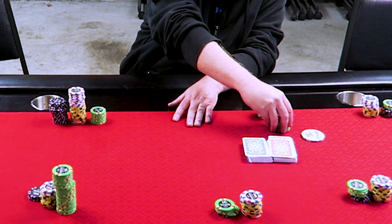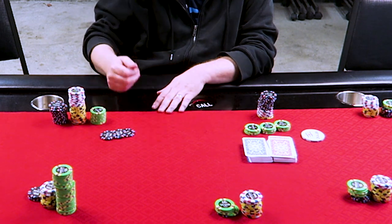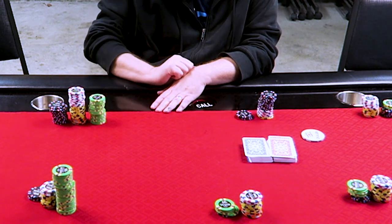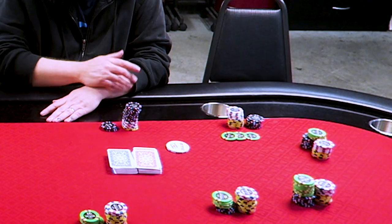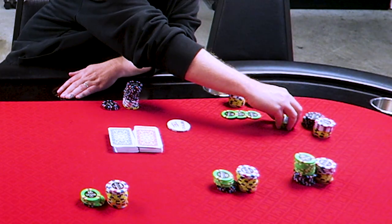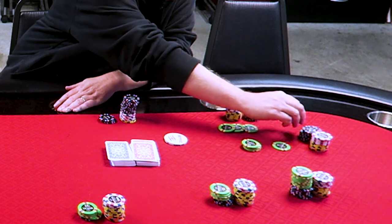This person cuts out one, two, three, four — 100, 200, 300 chips. So the chip leader says, I will give you three blacks for all of your green chips — so here's 300, and 300 comes in. That's how the chip leader starts to buy greens. He goes around the table and says, how many do you have? Well, I've got 75. That's an odd amount, that's below 100, so I'm not going to buy anything. Just leave your odd numbers in front. This guy's got 125, so I'll give you 100 for 100, and keep that odd green in front.